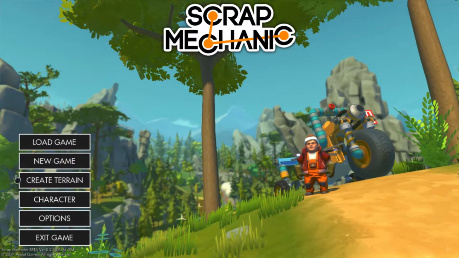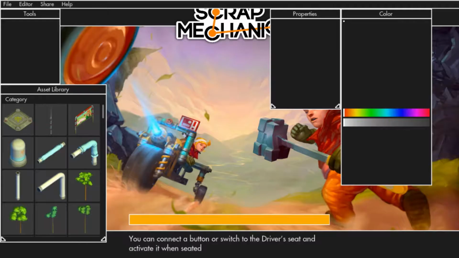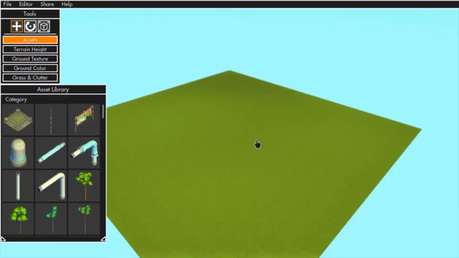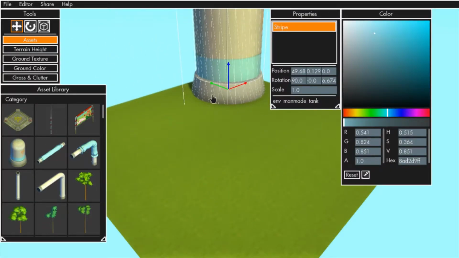Go to the main menu. You have Create Terrain, Tile Builder. Now, you're going to get this blue screen, which you don't know how to do anything with. If you want to make a tile, you just go to File, New, choose a size, say Small, Create. Then from here, you can start bringing stuff onto it.